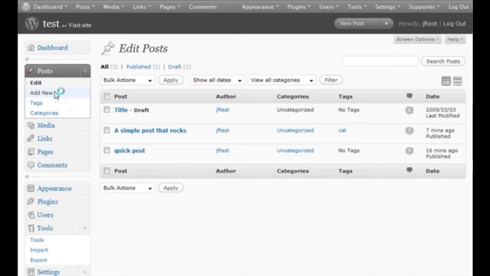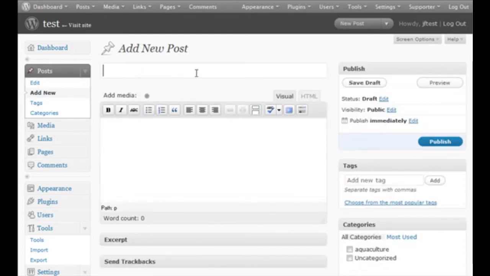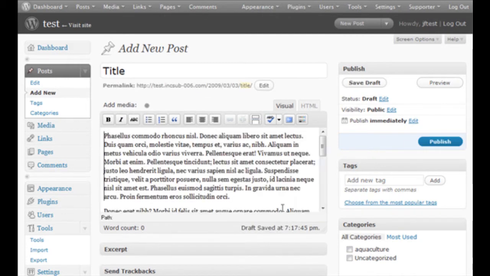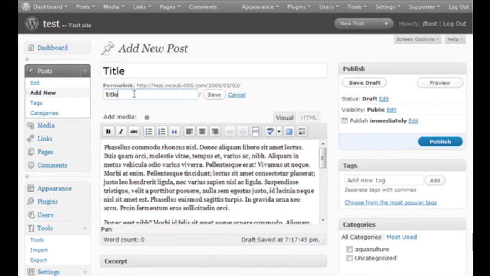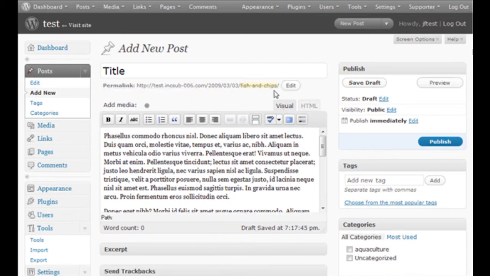But first up, we want to have a look at adding a new post in some detail. So, now we've reached our adding a new post area. All that we have to do to start off is put in the title, and then add some content. Not too hard at all. As you can see, the title underneath allows you to edit the permalink. So that is the URL that goes to the title. And if you want, you can have a permalink that's very different to the original title. For example, it might be about fish and chips. And that will be useful not only in terms of giving people the URL and them understanding what the post is about from it, but also for search engine optimization.